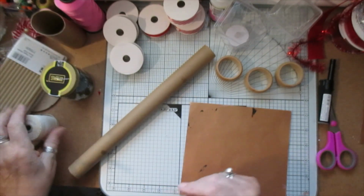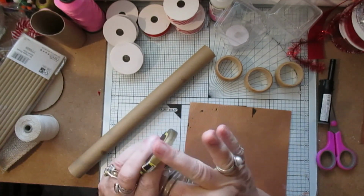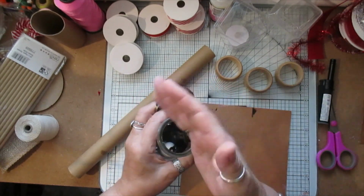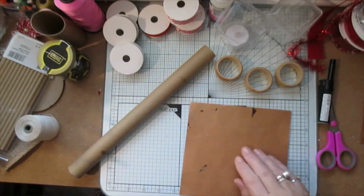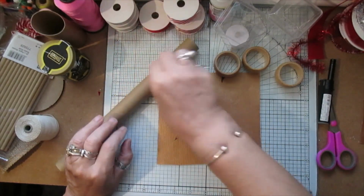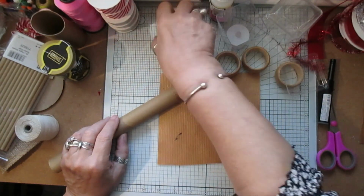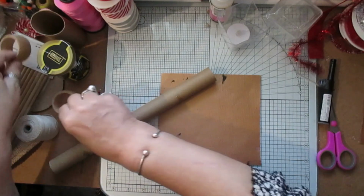Got some berries, some cotton. I also have these in case I need them, which are the tiny clips, you know, in case I need to pin anything together. I'm not sure what I'm going to need, but I've got things like that. Now, my little mat, non-stick mats, also got different ribbons. And so I thought, you know, let's try and do something. So I'm going to put those to one side as well.